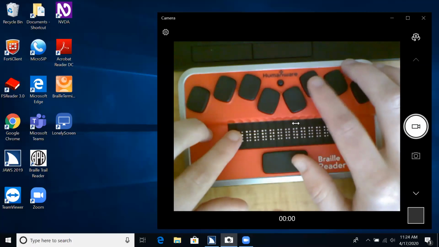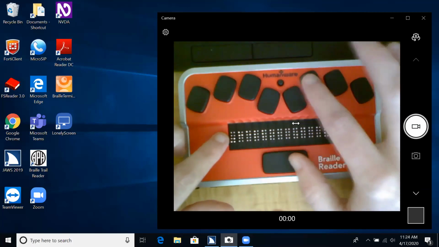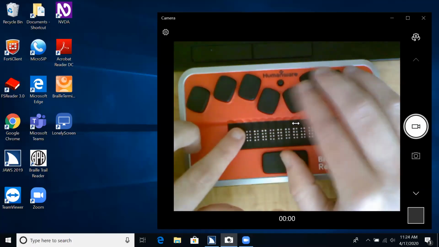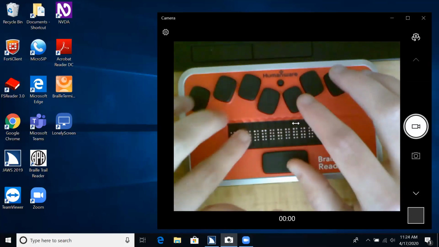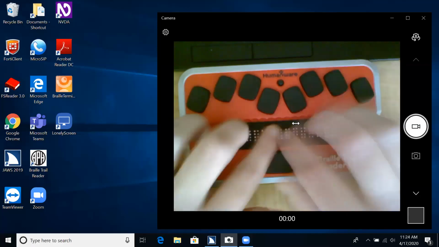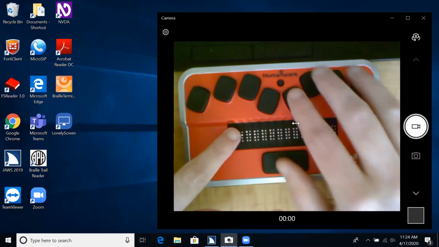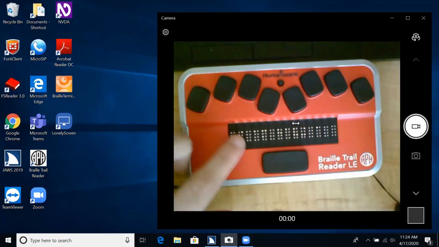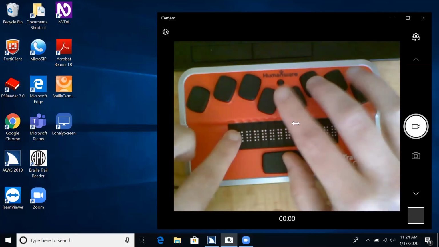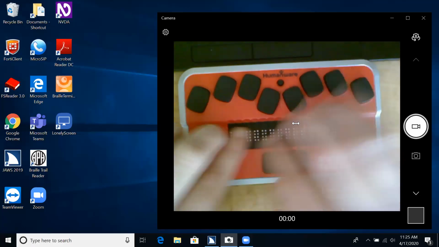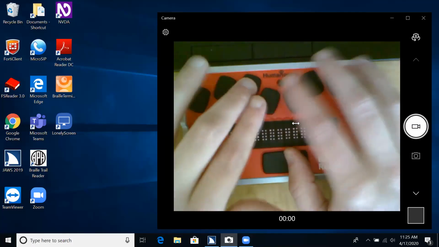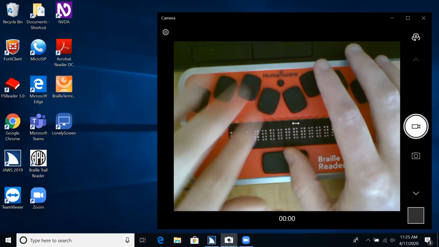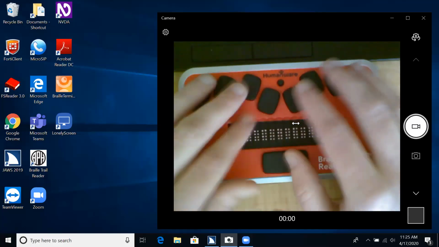file and I want to move through it word by word, I can push dot 5 with space and my cursor will then move forward to the next word. And dot 2 with space would move my focus backward word by word. So right now, if my cursor is on hello and I hit dot 5 with space, my cursor is then moved to I. Dot 5 with space again, am. Dot 5 with space, having. So it's moving me forward word by word, and the opposite, dot 2 with space, would move my focus backwards word by word.